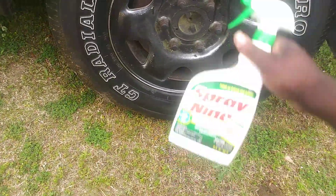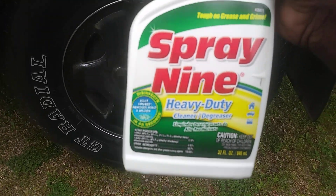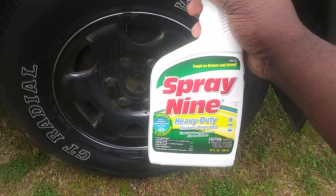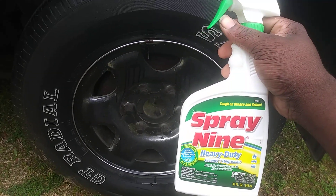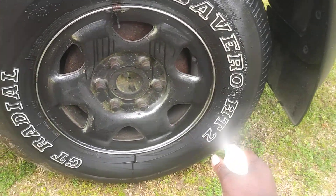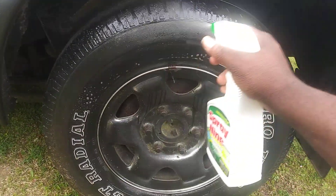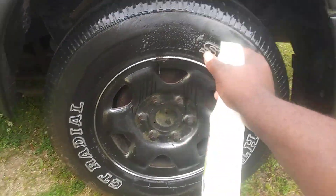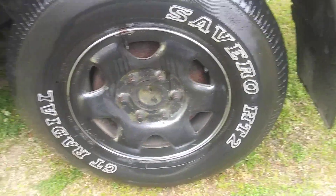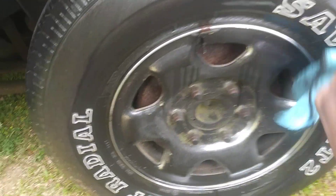This stuff is strong guys, and the good thing is you can use it on the interior too — it kills viruses and removes mold and mildew in 45 seconds. You can spray your door panels and disinfect them in 45 seconds. With this pandemic going on, you need to get this stuff. Walmart still has Spray 9 for around three or four bucks, so not too many people are buying it up. I just want to give y'all some ideas — it's a good all-purpose cleaner and it's not overpriced.